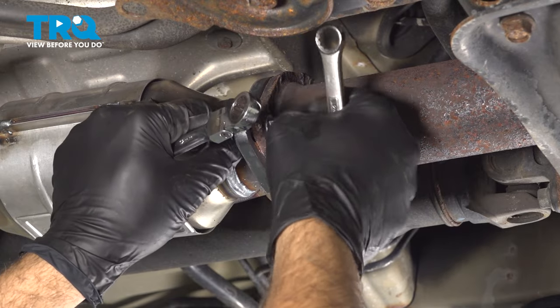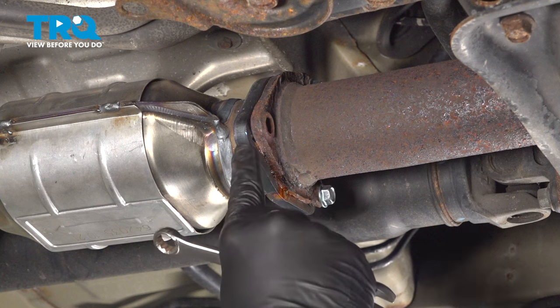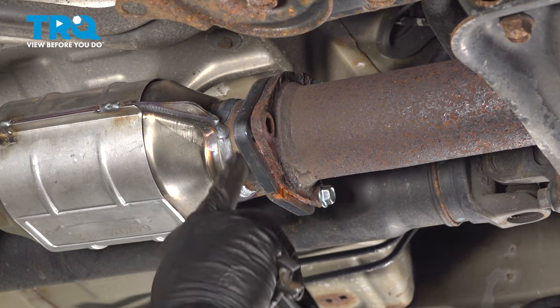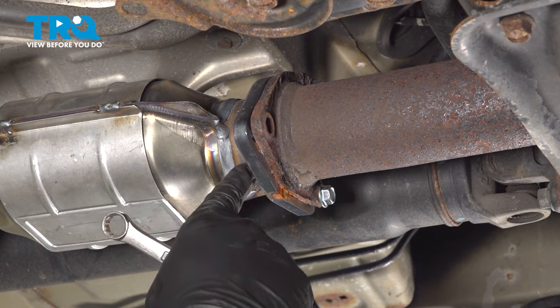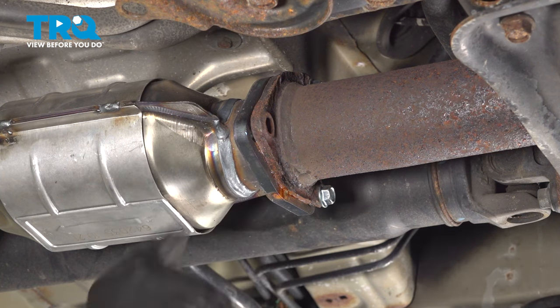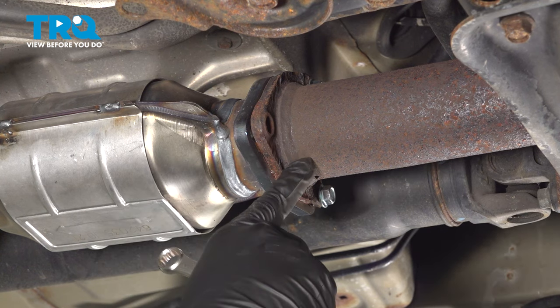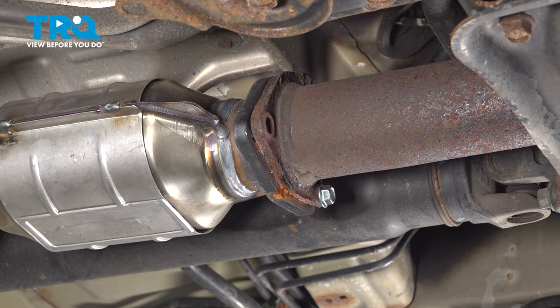Now, if you're working on this and you have the original studs in here, normally this will be so rusted that you won't be able to get these nuts off. You can cut off the nuts, drop the pipe down, and then use a hammer and punch the studs right out of the exhaust pipe, out of the flange, and replace it with a nut and bolt application as we have done in the past.